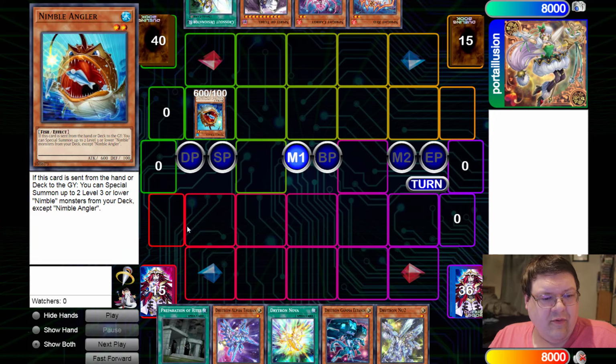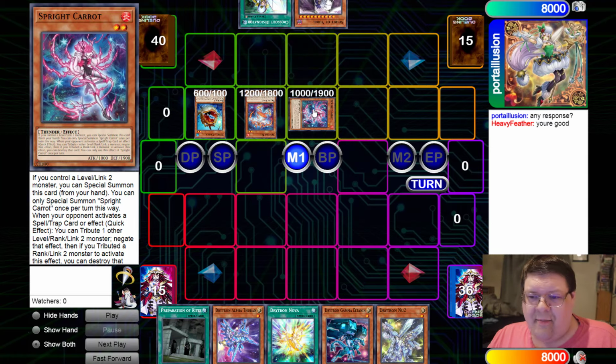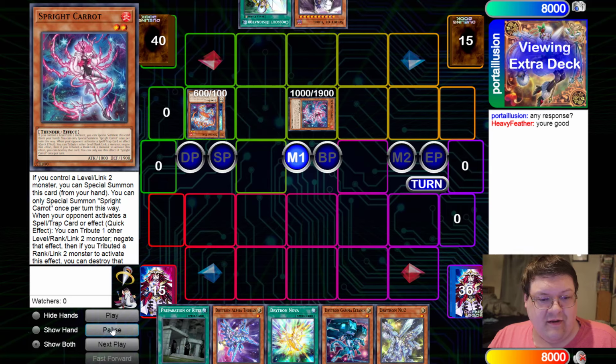So we're going to go ahead and deploy the big ol' Angly Wangly himself. Go ahead and extend on down the Sprite Red, and then drop on down the Sprite Carrots. We have the full combo extension, and now we get to begin Sprite combo, unfortunately, but that's fine.